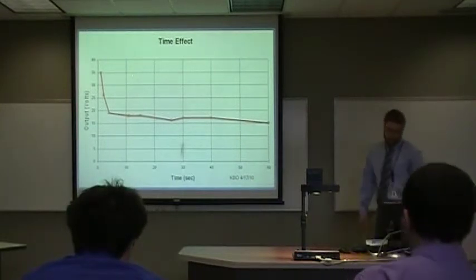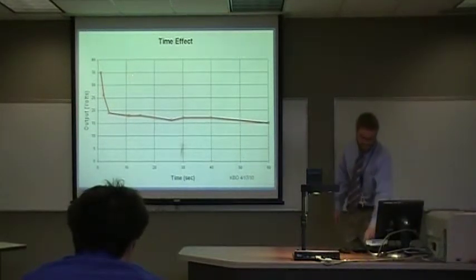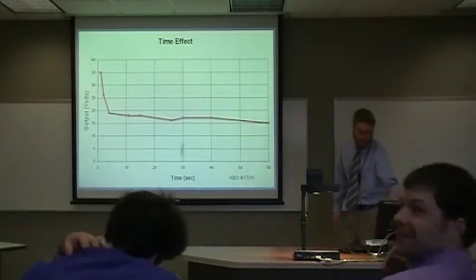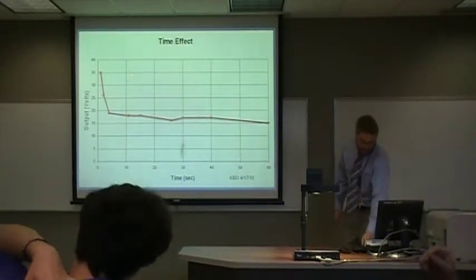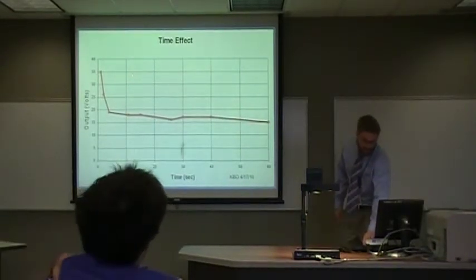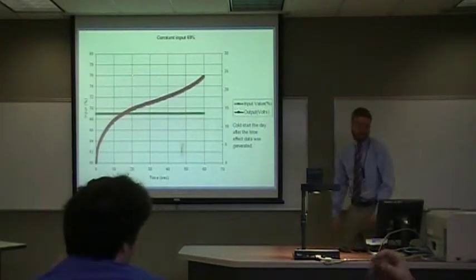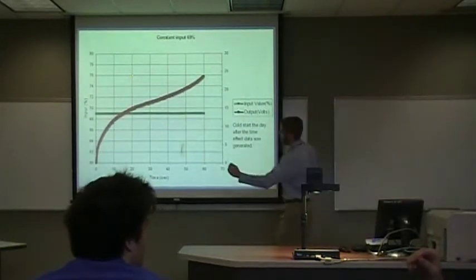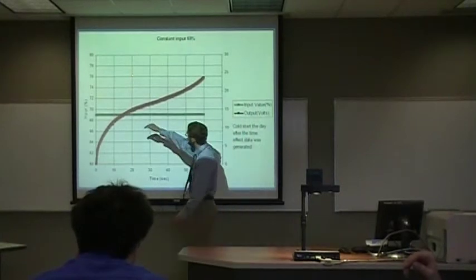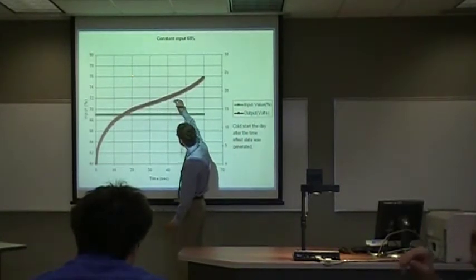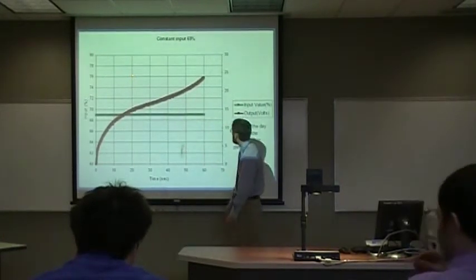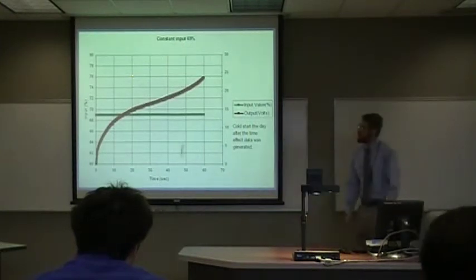But this whole graph was shot the next day. I got up and ran the same 69% for 1 minute, and it had been, I think, about 4 hours since it had been run. This is the graph that was produced. It's scaled differently than my other ones. But notice how it just steadily goes up and steadily goes up, and then starts to rise again after about a minute. And this is up to 24 volts, and that's a cold start.